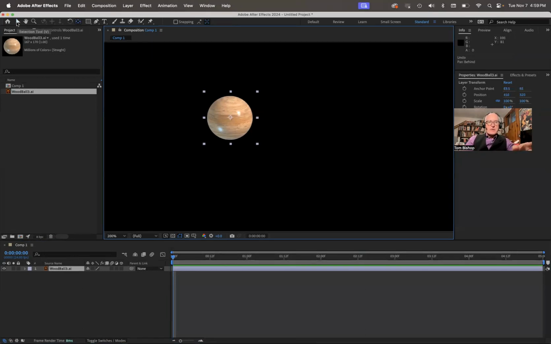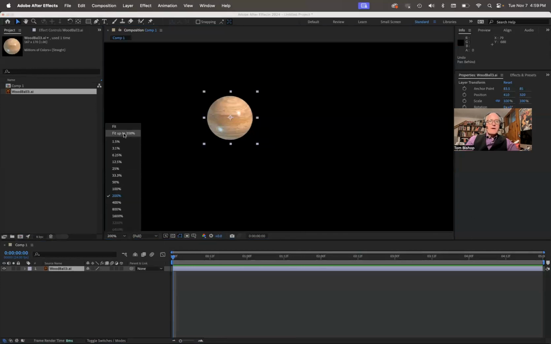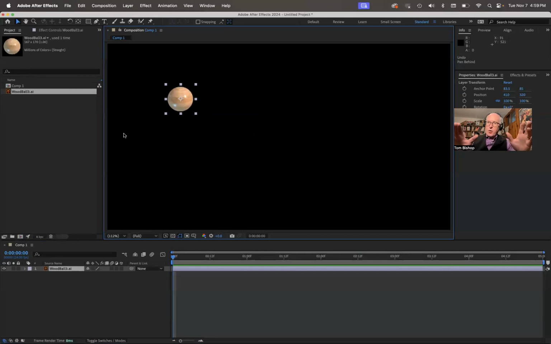Back to this guy. The Selection tool up at the top toolbar, which is also your V key, will give you that control back. And I like to go back here every once in a while and say fit up to 200%. So now I've got my whole composition window fitting inside there. At this point, I am at 0 in my animation, at the very beginning. So you could say we're going to start with it barely off the screen or something like that. You can start with it completely off the screen.